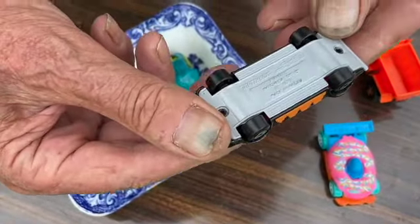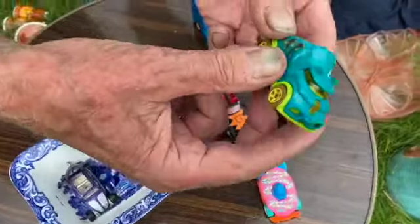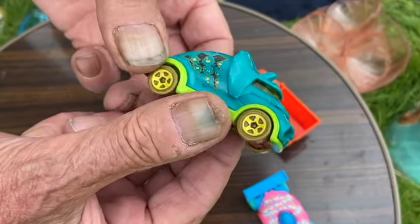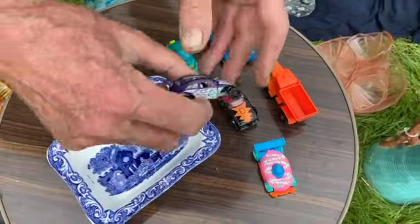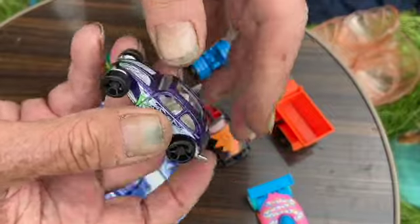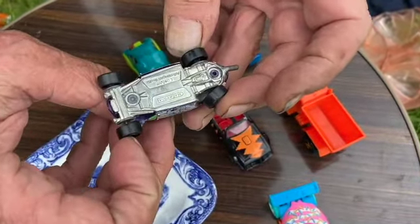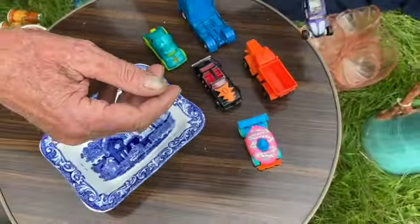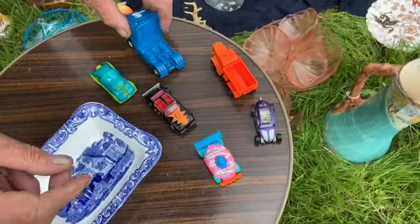I'm not sure all of these are. I know he is a Hot Wheels, but they're not ancient. I look at him as well. He's like a sort of rhinoceros dinosaur sort of thing, isn't he? And everyone loves VWs, and you can always find a home for a VW, and that I think is, I'm not sure that is a Hot Wheels. Anyway, 5 for £1. I could have shells of these. I just love them to bits.